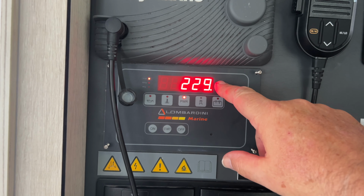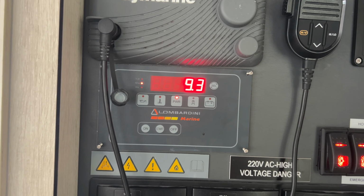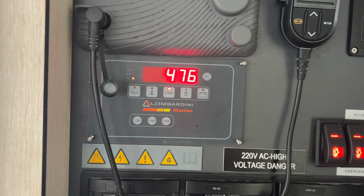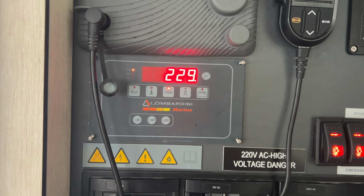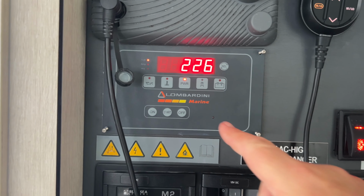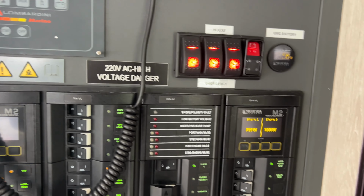Okay, voltage, current. I'll switch it over to Gen and put the water heaters on. So it's not very old, as we know. Let's let it run for a little bit. Oh, a wee while later, all running fine. And we're back onto shore power.